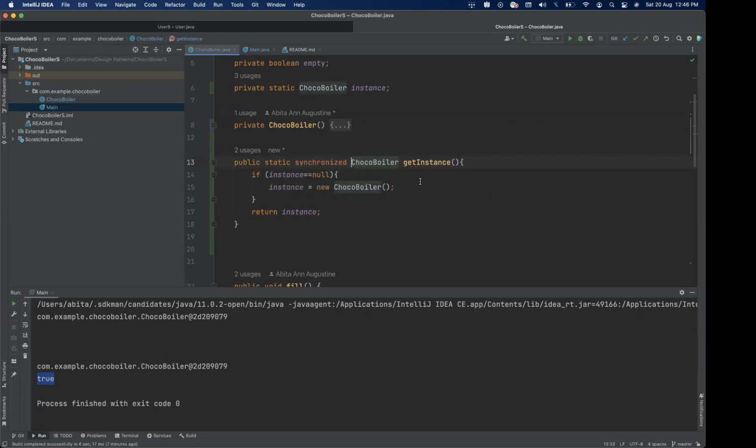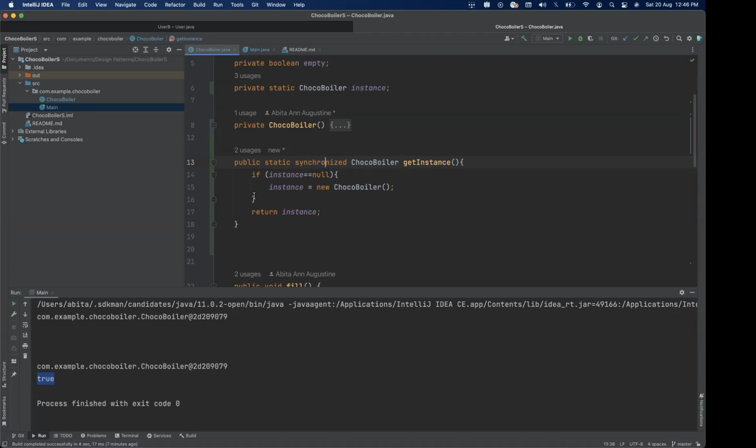If we add a synchronized keyword here, what happens is, say two threads come into play. They are both calling getInstance at the same time. Since the method is now synchronized, only one of them gets access to line 14.